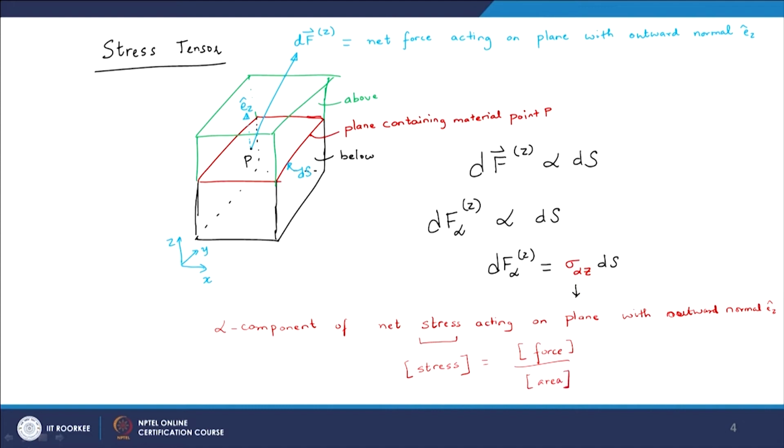Okay. So, although you may be tempted to think of it like a pressure, I will resist that by saying that the pressure in a material is typically the same in all directions. Pressure is assumed to be isotropic. This stress need not be the same in all directions, and we will talk about it later. So, although it has the same unit as pressure, it is not quite the pressure.